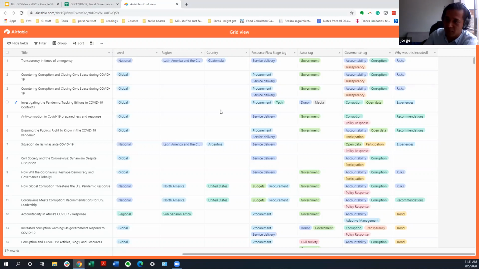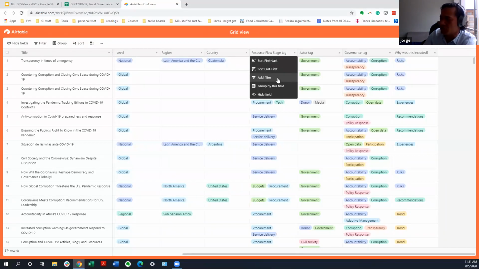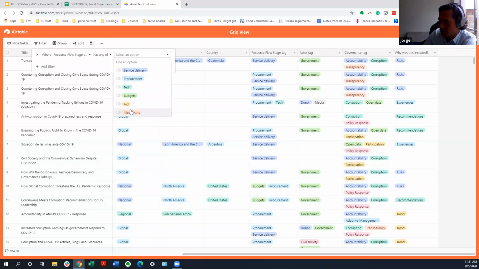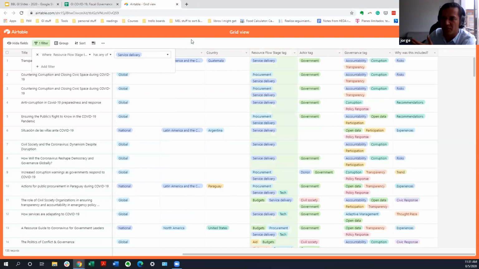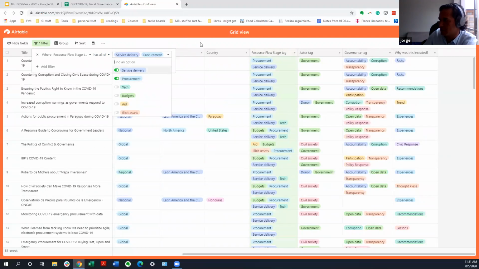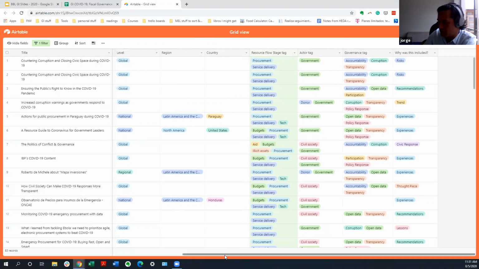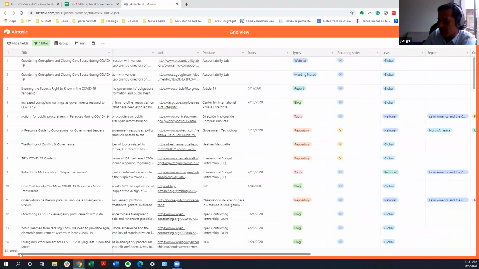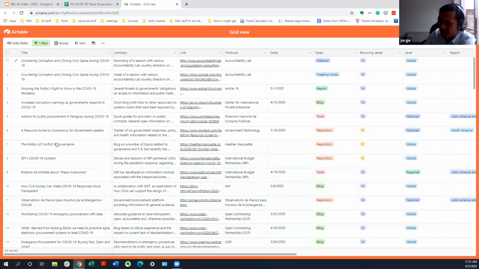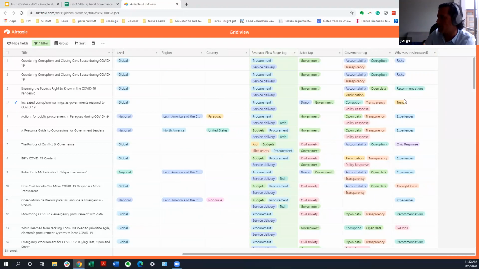So the best that we can do at the moment, because we have sector, but I don't think we have come across many defense things, will be to add a filter for service delivery, which is kind of getting to a sector lens, and then to look for ones that are focused on service delivery and procurement. Combining those two things, we get 83 records on different things related to procurement and service delivery, in particular sectors.